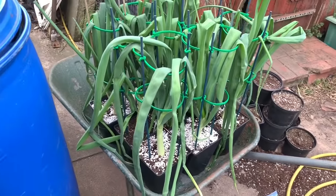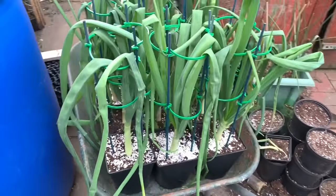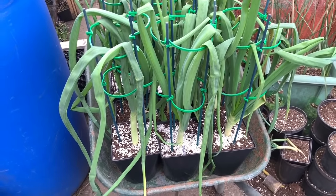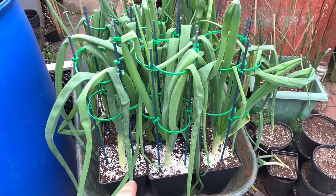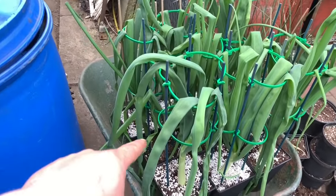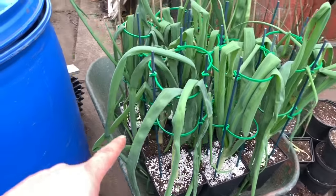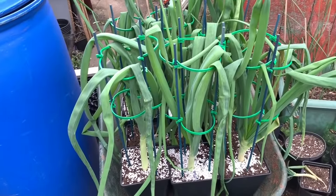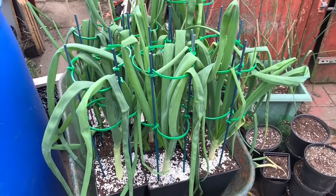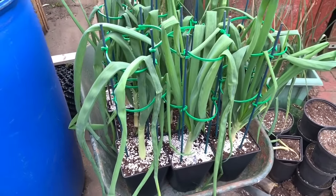I'm getting him 9 quality onions to head over to his now, because he's got his trench all ready to go. So I've got 3 of my own saved onions from the A seed head, 3 from the B seed head, and 3 from Pete's back garden, Kelsey saved. I'm going to tell him to pot the middle ones up until they're ready to plant out in a few weeks' time. You've got to look after your lads, don't you?